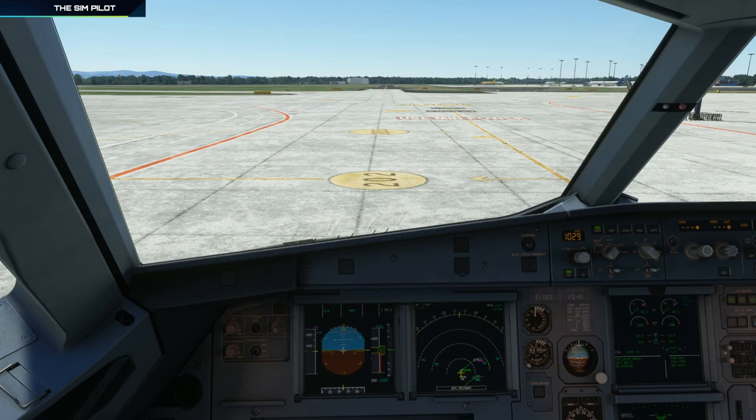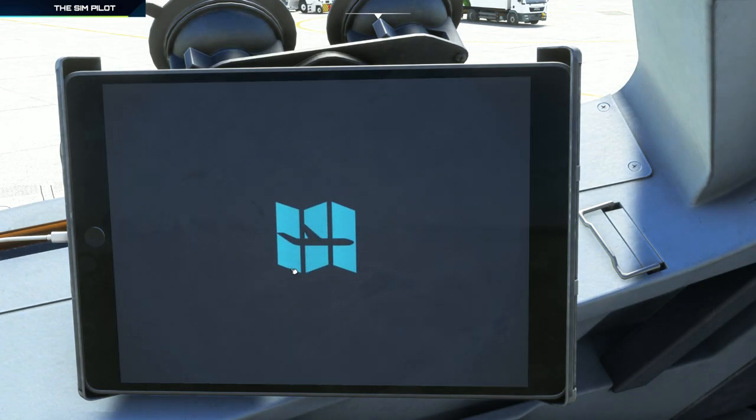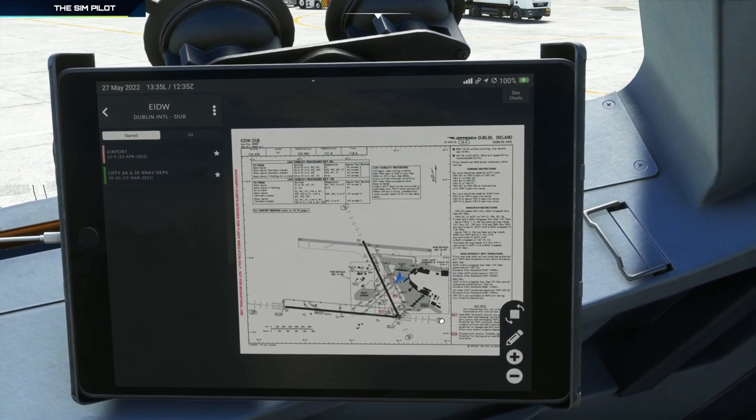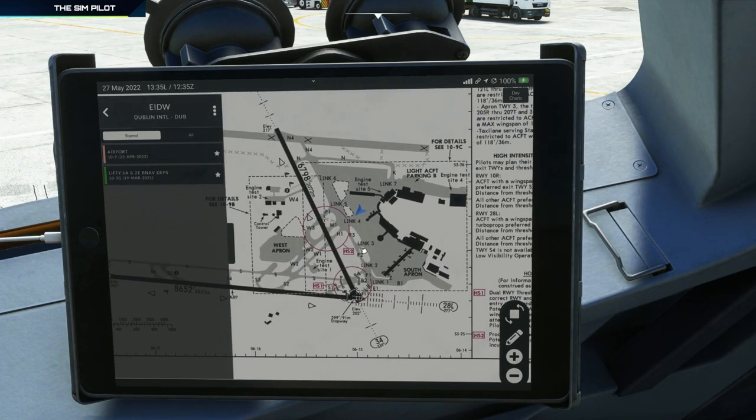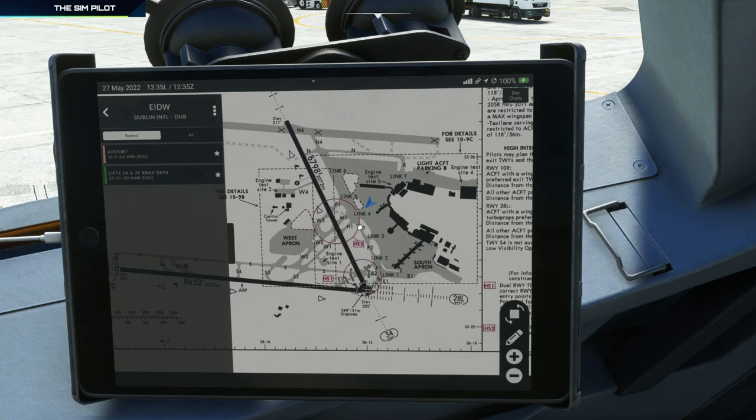Shamrock 565, ready to taxi. Shamrock 565, taxi to runway 28 left via taxiways Alpha Tango 1, F Outer, Foxtrot 3, Foxtrot 2, Foxtrot 1, Echo 1, hold short runway 34. Taxi to runway 28 left via taxiways Alpha Tango 1, F Outer, Foxtrot 3, Foxtrot 2, Foxtrot 1, Echo 1, hold short runway 34, Shamrock 565. Alright, so Alpha Tango 1 is the one that takes us into Foxtrot 3. So that's Foxtrot 3, Foxtrot 2, Foxtrot 1, Echo 1, and hold short runway 34. That is now confirmed and we are ready to taxi.